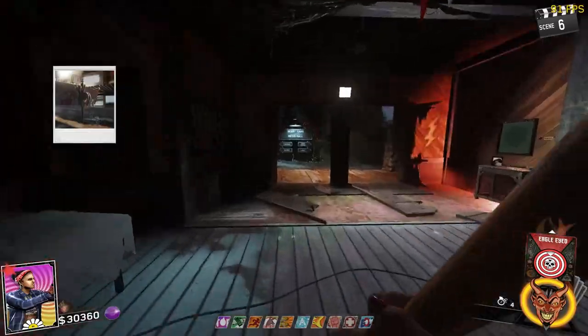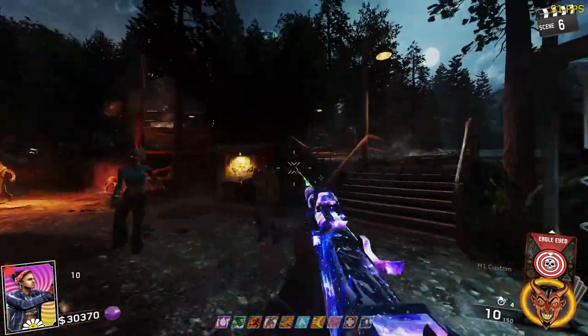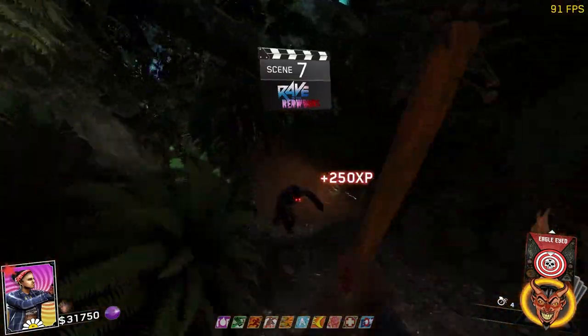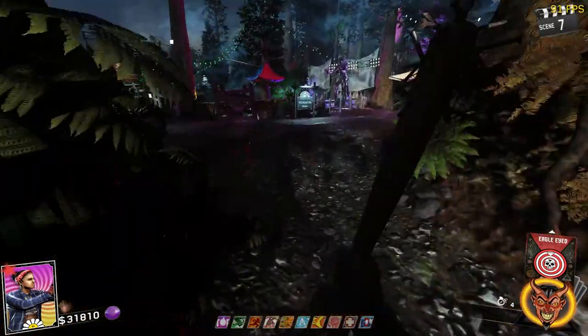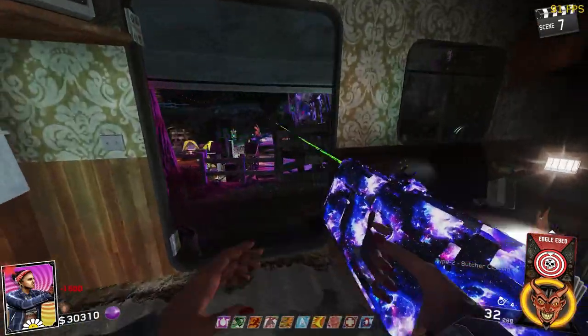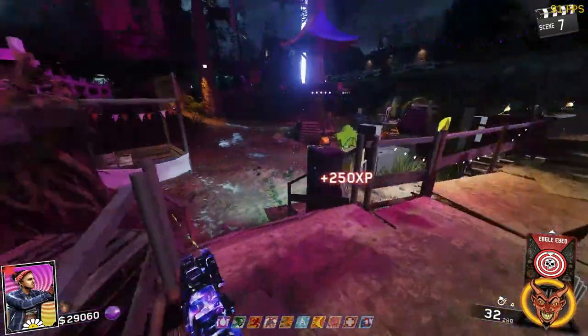And here, I actually had to head back to the cabin because I forgot that Pack-a-Punch piece originally when I ran past it. But here, I ended that round, and round 7 is actually the monkey round, which I'm going to spend down here at the Rave area. I'm going to go ahead and buy the Type 2 Butcher, open down into the Rave area.